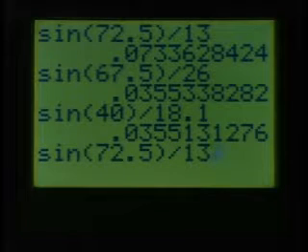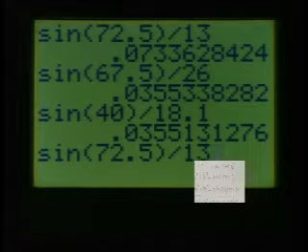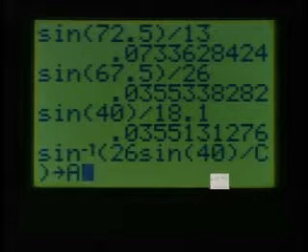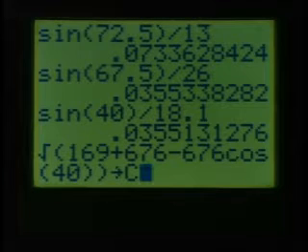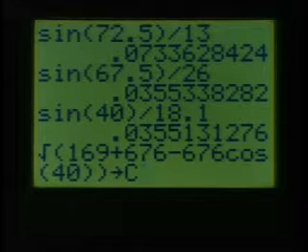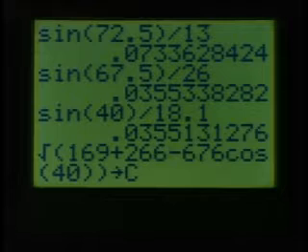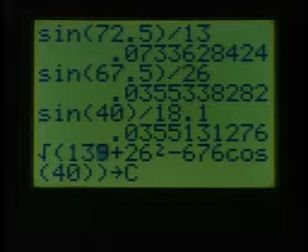Look what I'm doing. I'm hitting my shift key and my enter key to take me back through the memory. So here's where we had done previously the calculation on this. And I'm going to come back in here just to make sure I didn't make an arithmetic error somewhere. I'm going to change this to 26 squared. I know 169 is 13 squared, but just for safety, I'm going to put 13 squared there. And then right in here, I'm going to put, I think I see an error.